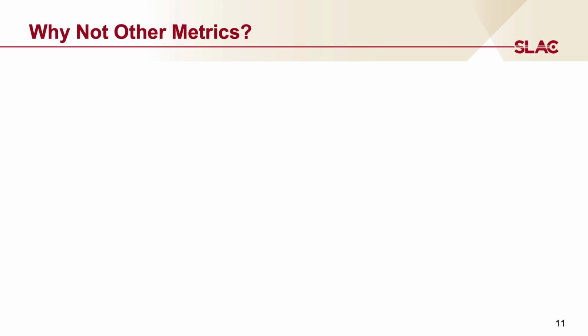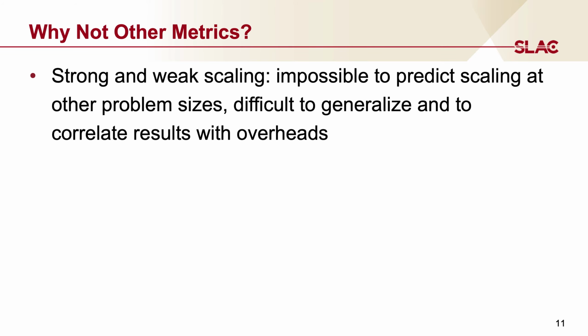While we were developing TaskBench, we looked at a number of other performance metrics, but ultimately decided that they were not the right choice for our experiments. Strong and weak scaling are generally the right choice for application performance, but they don't generalize. If you pick a large problem size, you might hide overhead, and if you pick a small problem size, that might not accurately reflect the actual performance of the application. And in general, it's impossible to predict from a single set of strong or weak scaling runs how the application is going to perform at any other problem size.